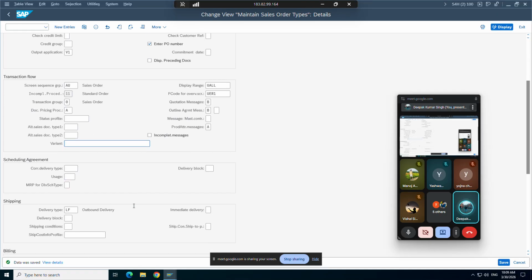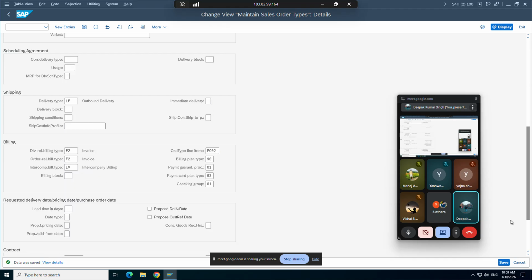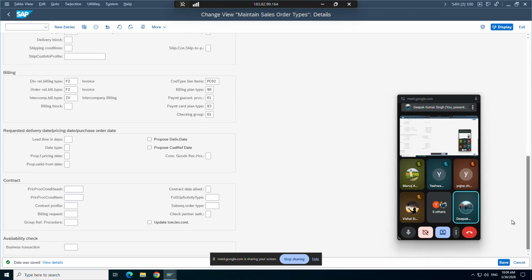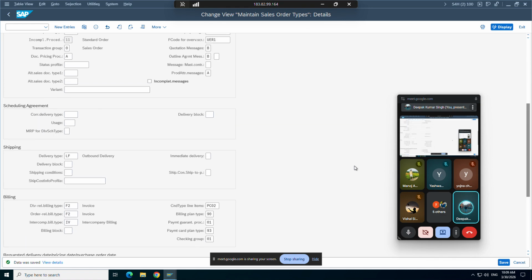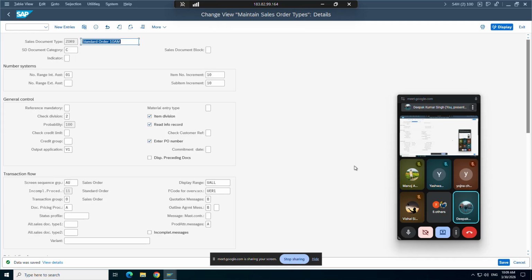As I said, there are so many other controls available, but don't worry about all these things. Ignore all this. If you remember 10-15, that's more than enough. Sometimes the interviewer will ask, tell me a few controls in the document type. So a few you need to tell them, like document processing procedure, incompletion. Whatever you remember, you need to tell them.